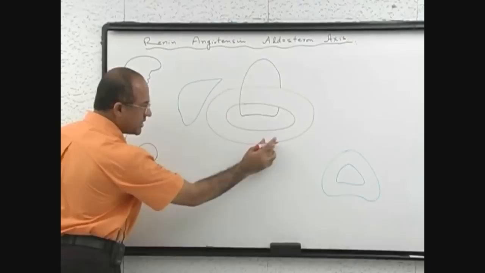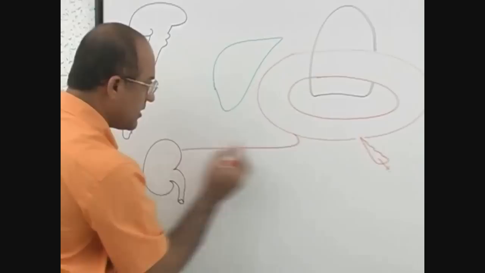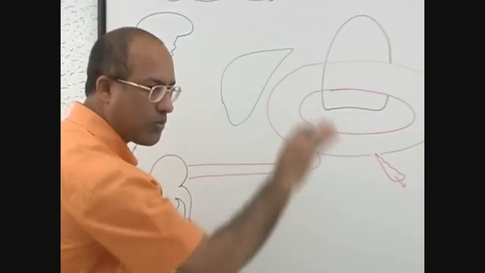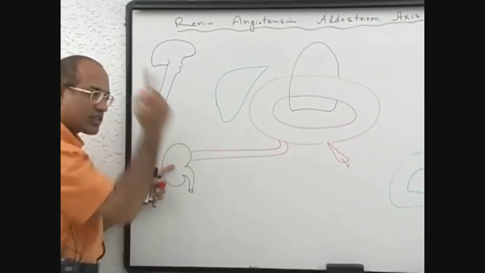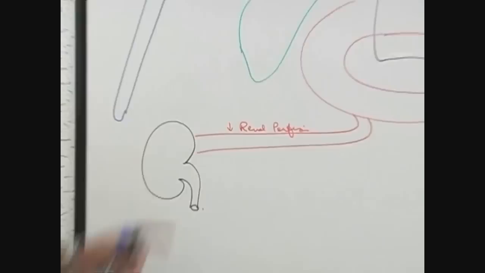Now let's start one by one. What really happens? When your patient is bleeding, let's suppose patient is losing the blood here, naturally blood pressure is going down and blood volume is going down. Many things will happen in the body. One of the thing which will happen is that if patient is bleeding and blood pressure goes down, the blood flow to kidney will decrease. So first thing we will say there is reduced renal perfusion.